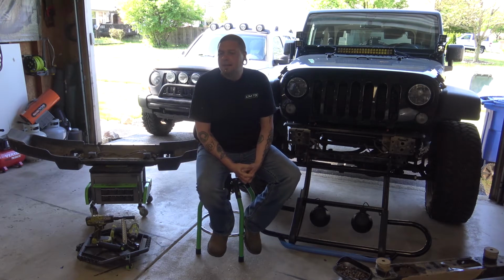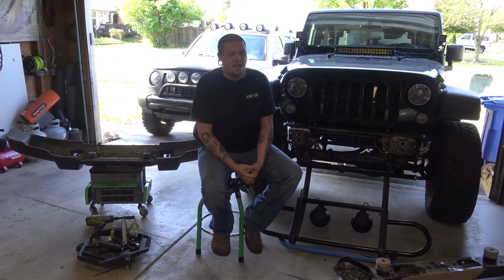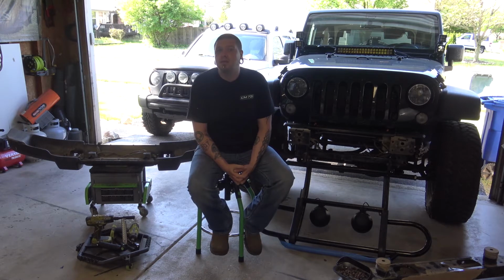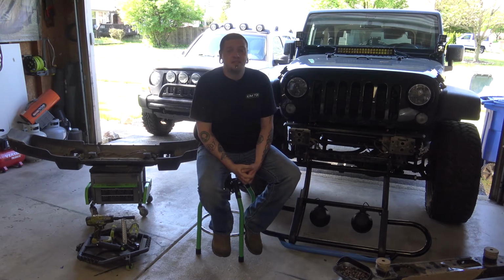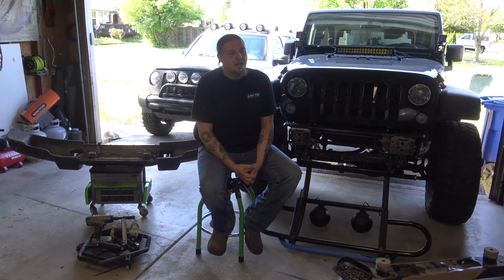Then I'm trying to think of just some of the vehicles to throw out there. There was an 80-something Ford F350 long bed, but it wasn't the dually, it was the single wheel in the rear. And it was lifted, sitting on some monstrous, they were like 49.5s or something like that. I mean, just gigantic tires.